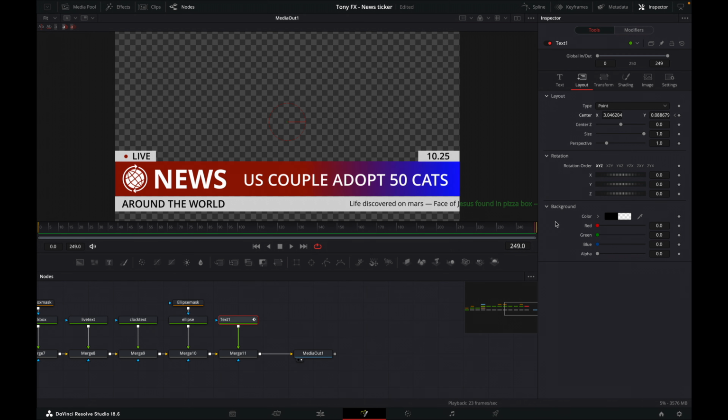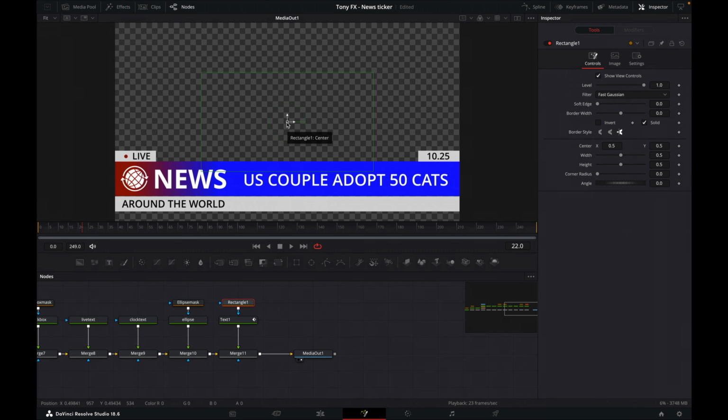And let's go to the end, and then let's move this text over this way, something like this maybe, and then let's play it back and see what it looks like. Okay, I think it looks okay. Speed-wise, it's not too bad, but you can see we have a problem, and the problem is it's going behind the around the world. So what we need to do here is to mask the text. So we do that by adding a mask to our text node.